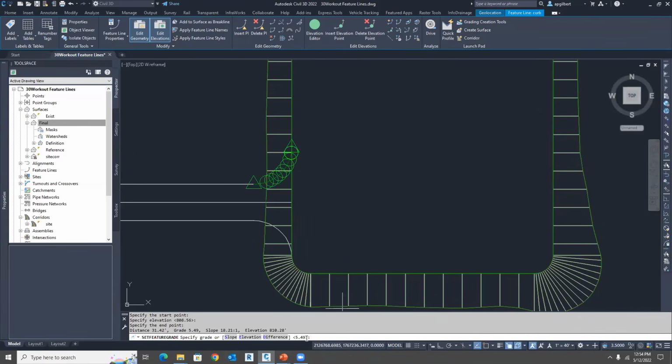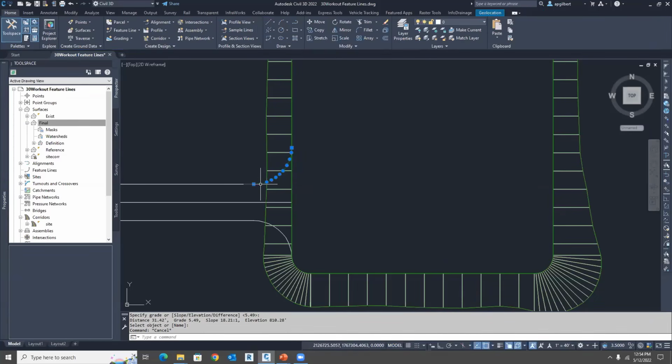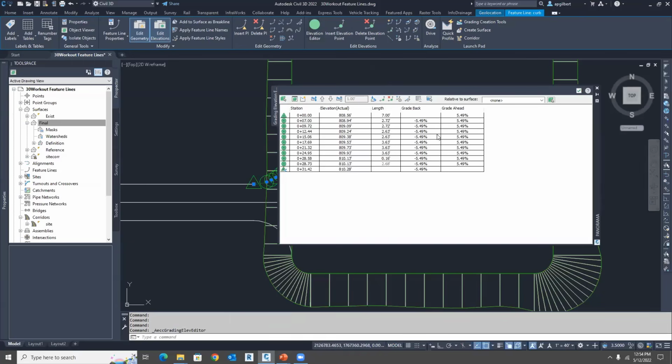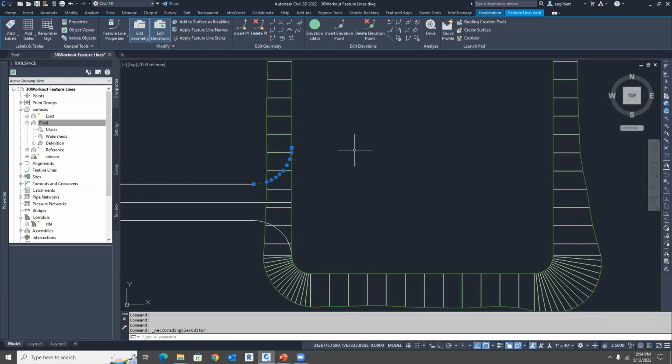And so what it's showing me is the straight grade that would be the interpolated grade from end to end. And you know what? I'm happy with that. So I'm just going to say enter. So now let's take a look at the elevation editor. Notice that good elevation at the beginning, straight grade all the way through the points that I selected. And again, what's great about that is I could have stopped halfway and graded between those half, right? I could have started at the beginning, raised it to go ahead and see what the new grade would be. So that tool is really awesome for that experimentation as you're building that grade.